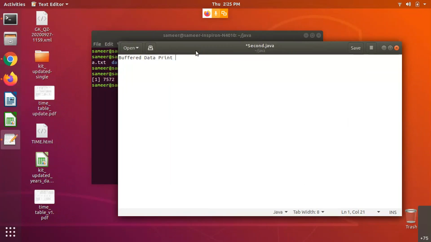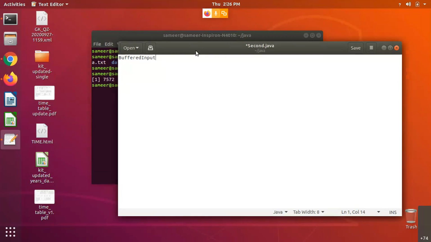In this session, we will particularly see the buffered stream. In buffered also, you have buffered reader as well as buffered input stream. When we are saying buffered input stream, this stream is specifically designed to deal with the data in terms of bytes, like 1 byte at a time.